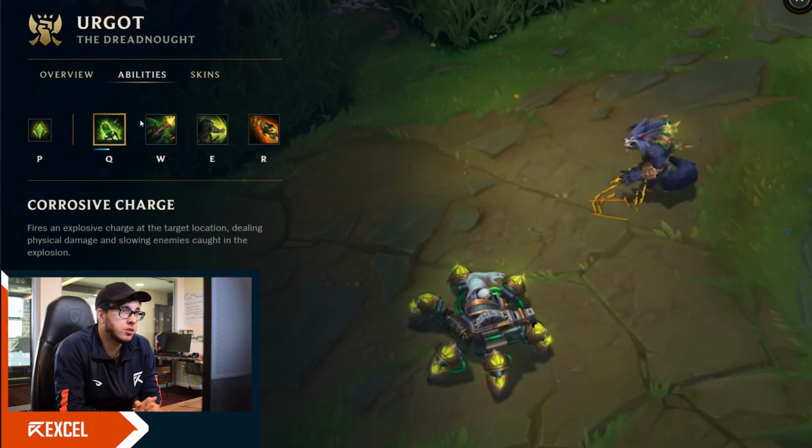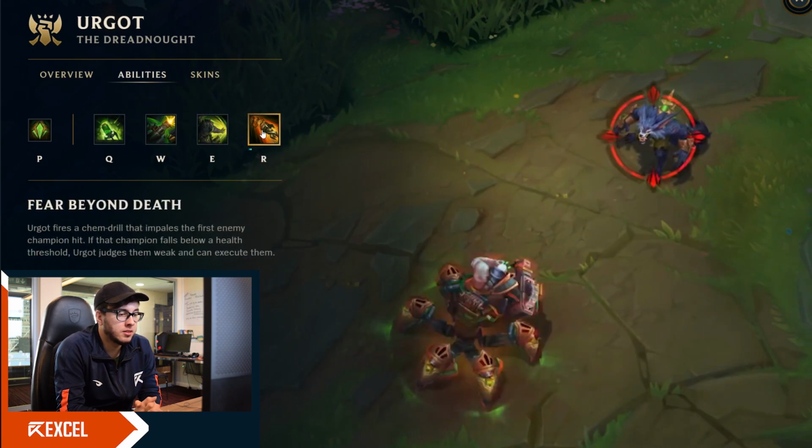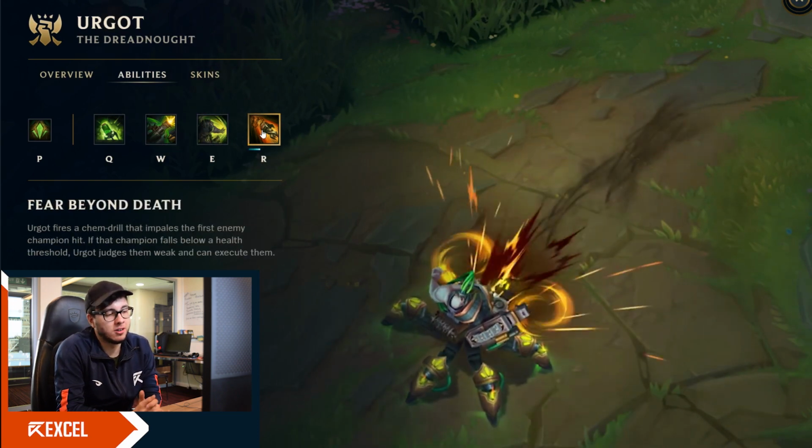Skill max, you'll want to max Q in every game. There's just no better order. Then W, then E. And R, of course, whenever you can.